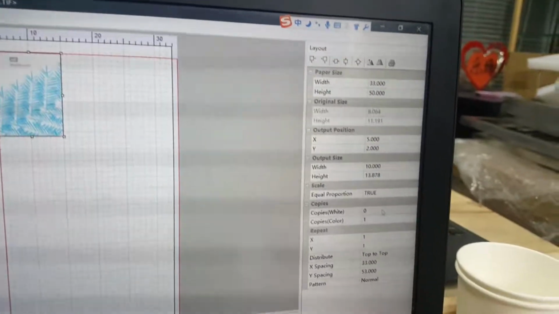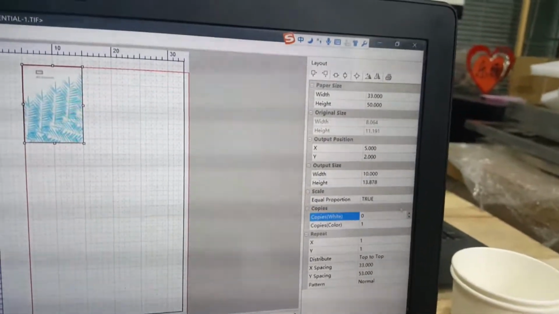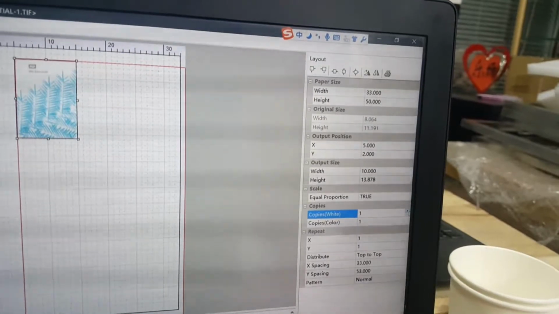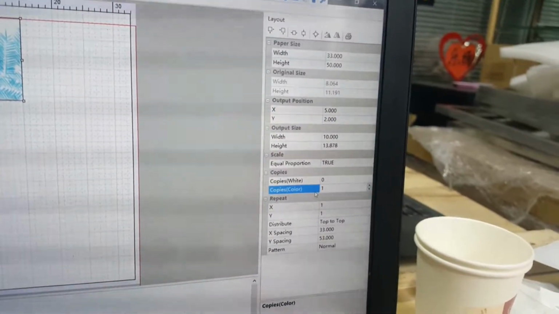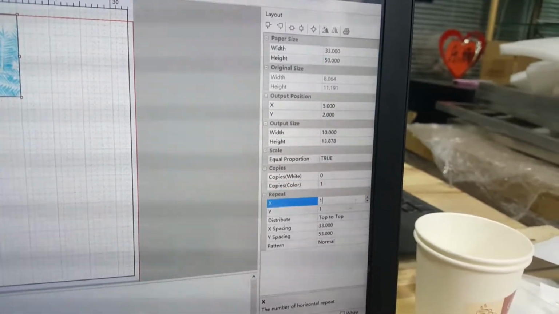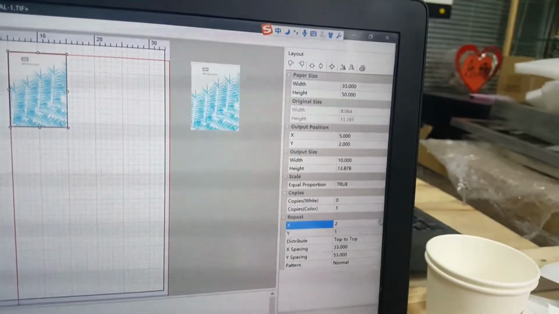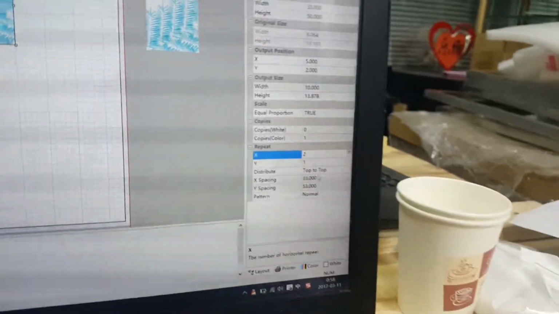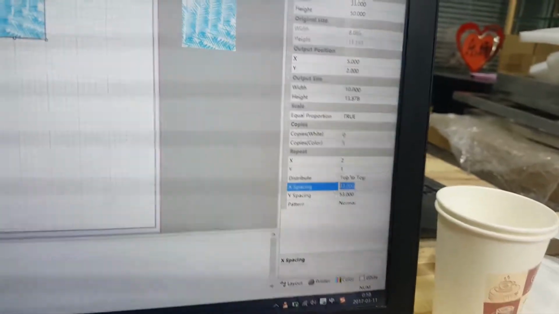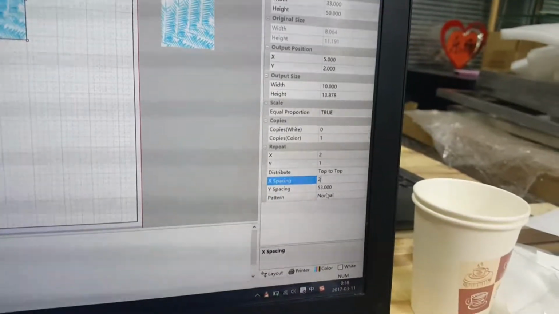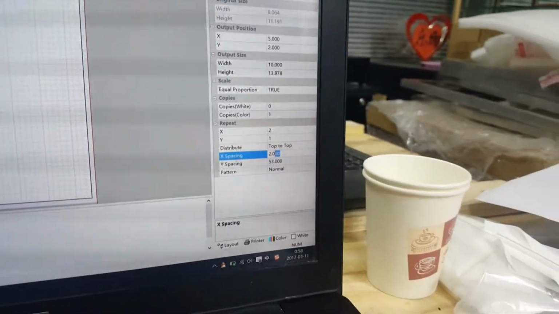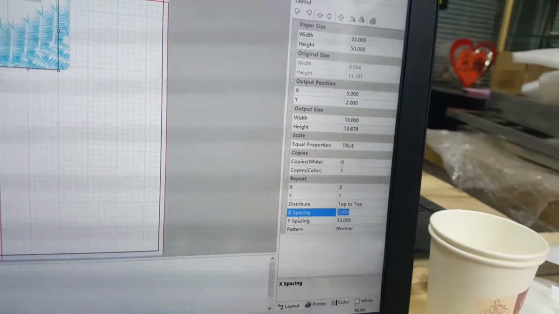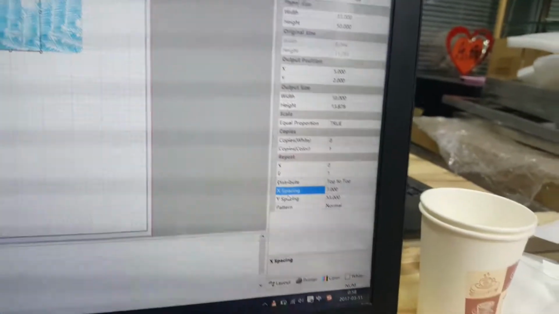For example, I change it by 2, automatic change. So this is the copies. For example, I want to print 2 copies for X. This one change by 0, keep it as default. And this is the repeat. For example, I want to print 2 pieces on X. It's too big, so we need to change the X spacing by, for example, 2 for each, or 5, 7 for each.